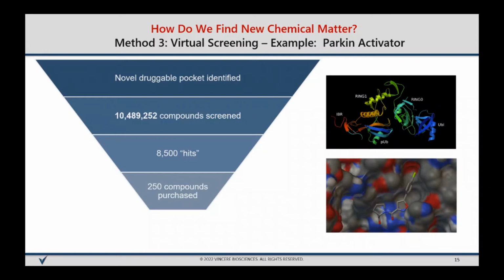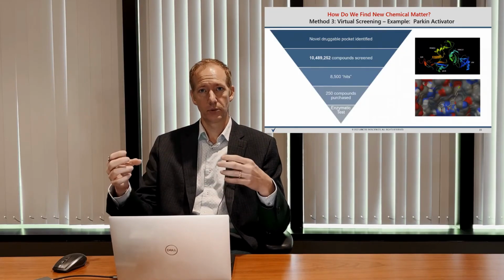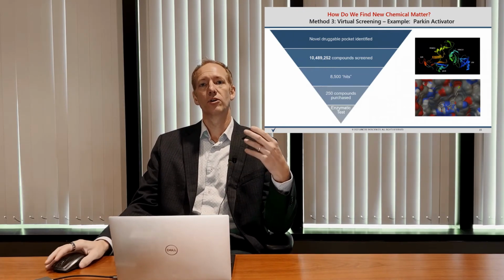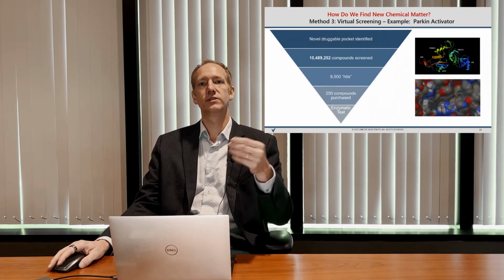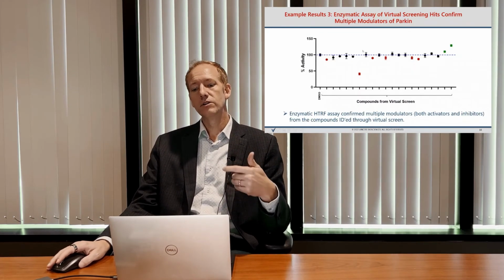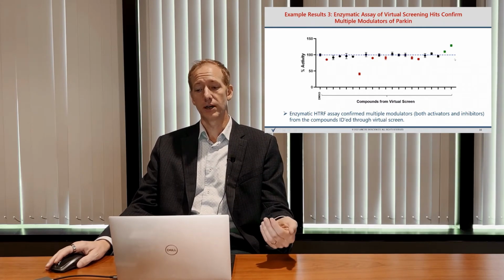We had a team of chemists look at those and vote to pick 250 that they thought were the most likely good drug starting points, with a good diversity of structures, and ordered those and tested them in the laboratory in an enzymatic test where we could see the normal levels of Parkin enzyme transferring ubiquitin, and then whether putting our predicted compounds into that test tube changes the activity level of Parkin. What we see there, we're very excited to find, is that indeed we came out with multiple modulators of this.